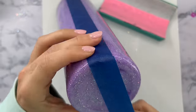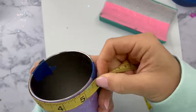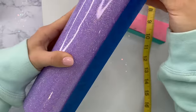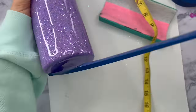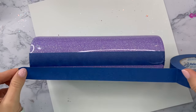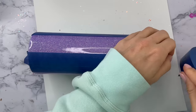I sanded down the top rim of the cup, then cleaned the entire cup with some rubbing alcohol and a towel, and now I'm going to split my cup in half vertically. To do this I just lay a piece of painter's tape down on one side of my tumbler, bring that piece of tape around and up the other side, then measure along the top rim to make sure those two halves are even. Once I get my measurements even I know my cup is divided in half as equally as I can get it. Once my measurements are even I'm going to tape off the side I'm not using so I don't accidentally put my vinyl on the wrong half.